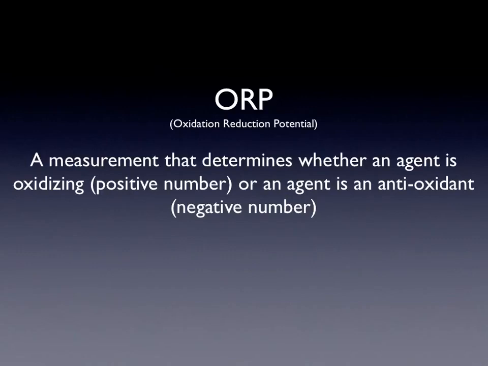What is oxidation? If you want a quick example of it, go downstairs or wherever you're at, slice open an avocado or an apple and let it sit out. In about 20 to 30 minutes, you'll notice that that vegetable or fruit is turning a color. And what is causing that is free radicals in the air coming down into the cells of the produce and actually coloring it or denaturing it.